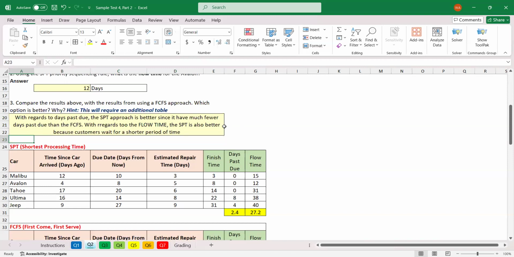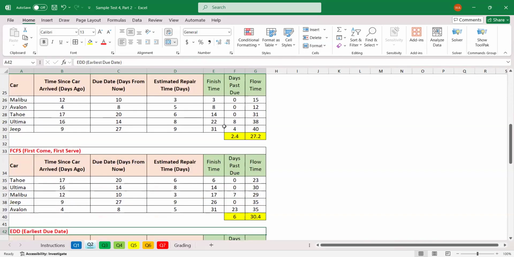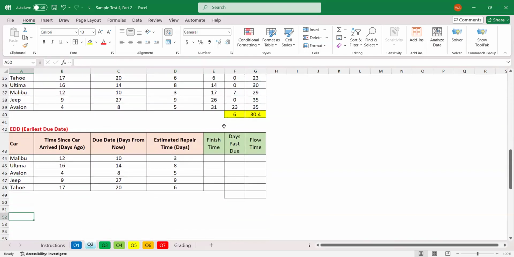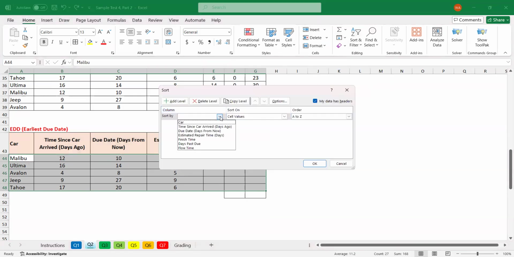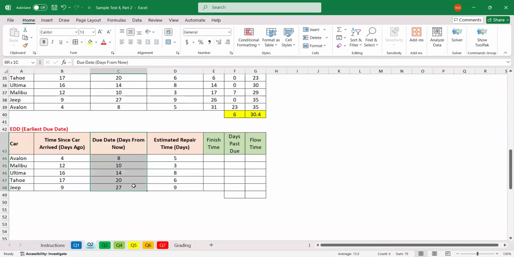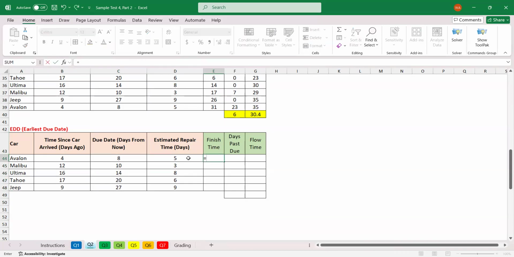Okay. All right. You could also be asked to do the same, but do an earliest due date. Okay. How you fill out these cells here is very similar. What really changes is what column you are sorting your data by. Okay. So if you get a question asking for the earliest due date, you know you're going to have to sort by whatever column has due dates. Okay. So in this case here, my due date column is there. I'm going to sort smallest to largest. And now everything is sorted by this column right here. Okay. And once you've done that, everything else will be the same as what we just did.